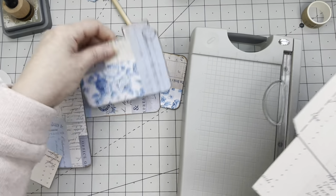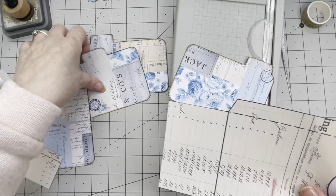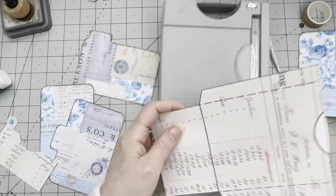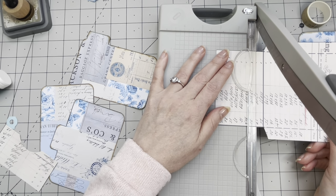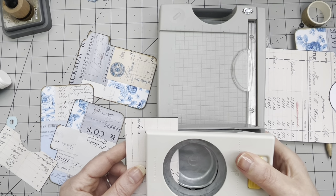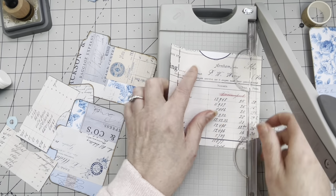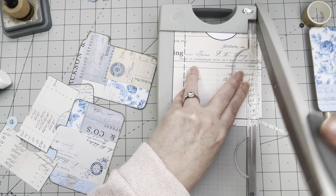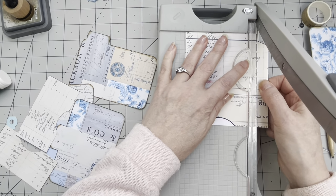I'm gonna make another one. I'm going to cut it, let's say, over here. Yeah. I just like this paper. I just like the background. There you go. Making another notchy in here. Yep. Then I'm going to cut these sides off because it's way too big. A little bit more because I do not want to see that sort of dotted line. There you go.